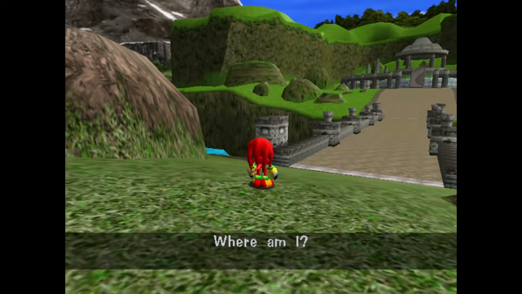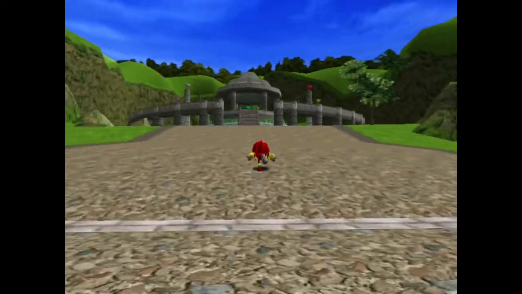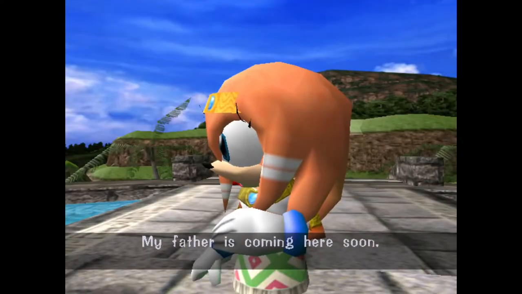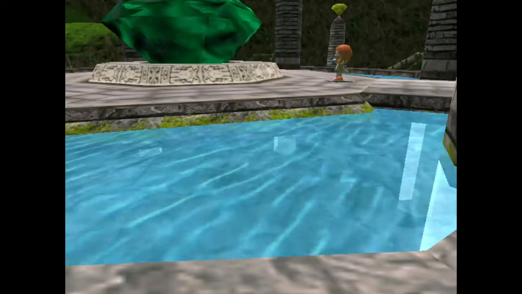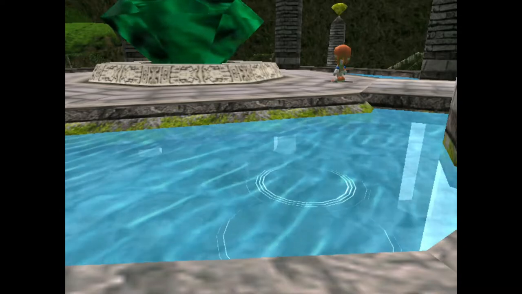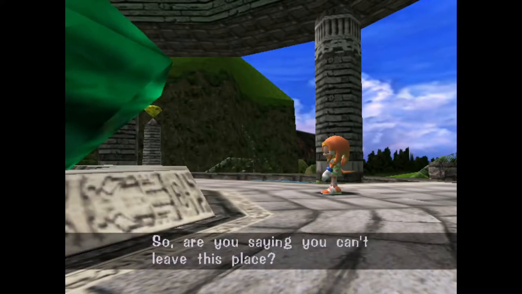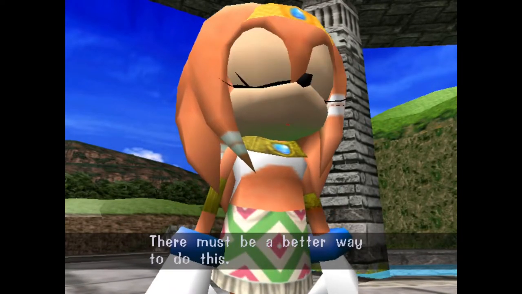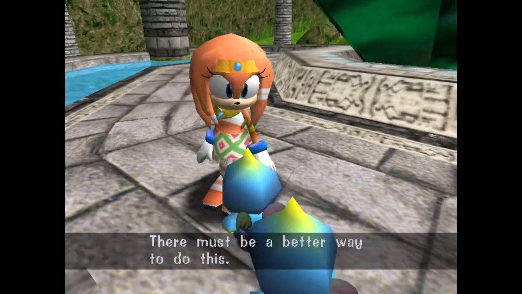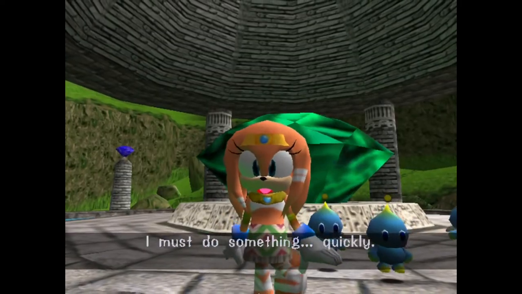Where am I? This is very strange. I beg of you, hear me now. My father is coming here soon, and I fear what may happen. You must take everyone away from here. Oh, please. So, are you saying you can't leave this place? I understand. Let me talk to my father again. There must be a better way to do this. Don't worry, my friends. I won't let you down. I must do something quickly.